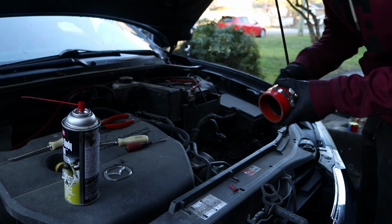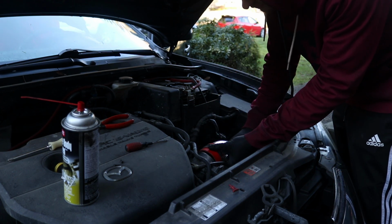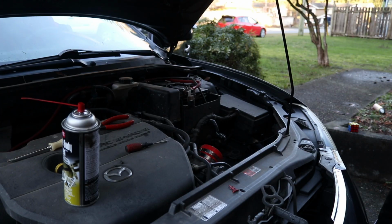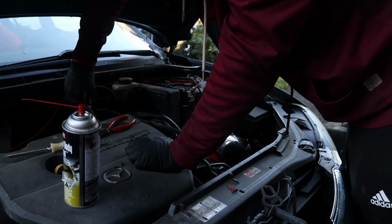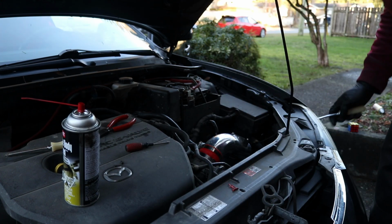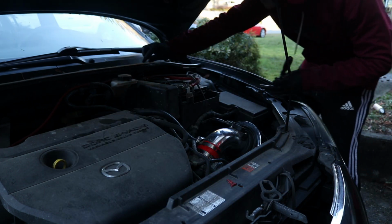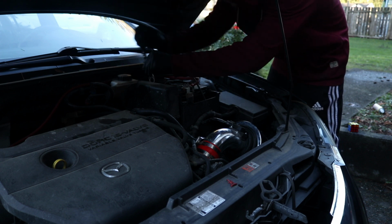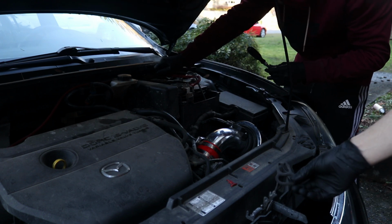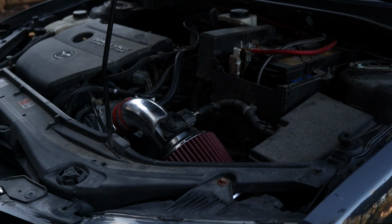Okay, so the throttle body has been cleaned, the MAF sensor has been cleaned, so we're going to stick this on like so. Make sure it's secure, make sure it's on tightly. Make sure these clamps are relatively tight so you're not letting any leaks through, or you might run into codes. Nice and tight, which leaves us with the filter. And I'm going to go ahead and reset the battery. Basically you want to do this whole install with the battery off, so when you do start the car, it relearns the amount of air that's going in, and the ECU kind of adapts to it. So I'm going to unplug this, and your brand new, whatever brand, intake is installed. Oh yeah, intake boys, let's do it.